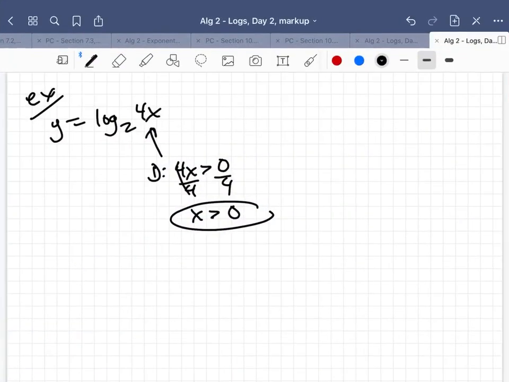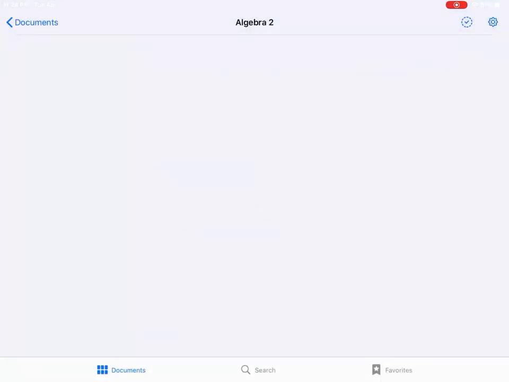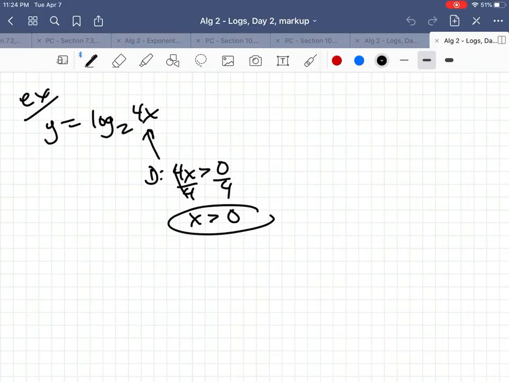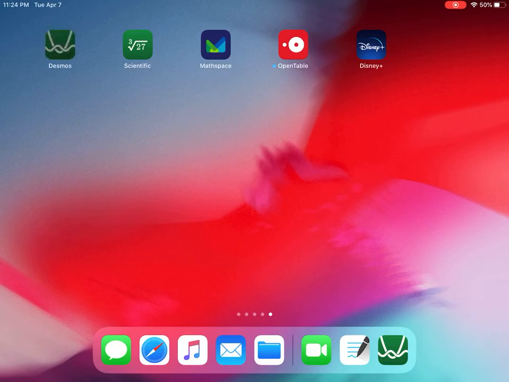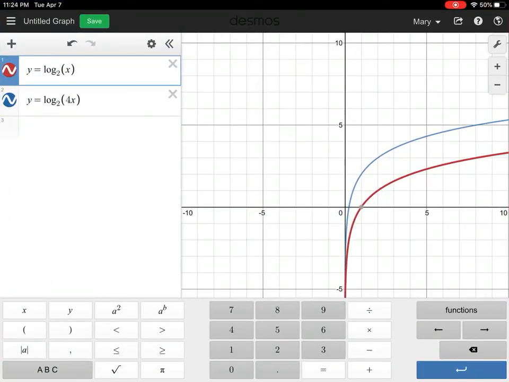So let's go back to here. Really all we have to do for our math space activity is to know what the domain does. All right, and so our last example is this. Let's say we had y equals log of negative 5x, and I want to know the domain of that. Now that negative inside there, let's go back to the graph and see what that does when you have log of negative 5x.